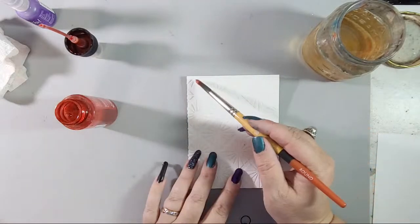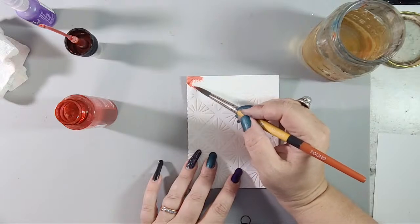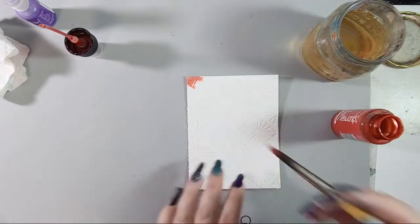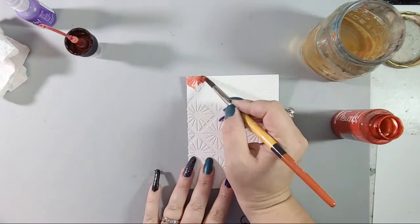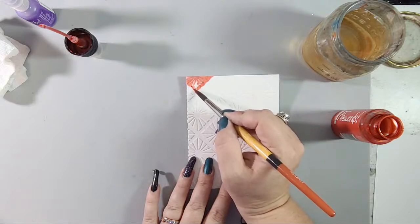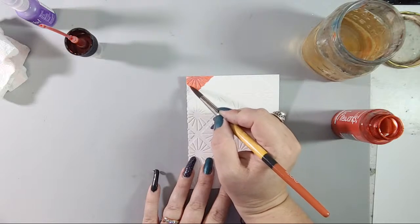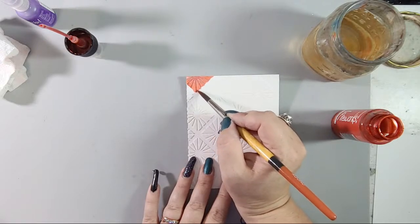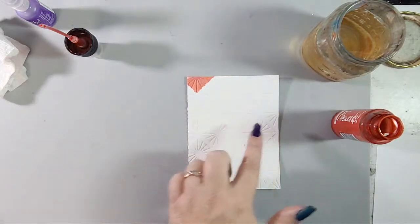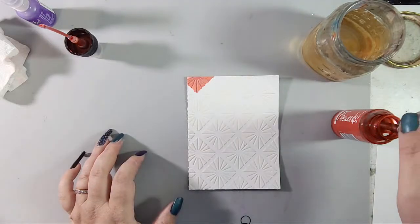So now we're just going to paint the area that we want with Ladybug. Move to this side. And you can be as messy as you want or as neat as you want. You can decide if you want this to have, like, say we're doing a holiday card and you want it to be only green and red. Maybe you want to do this row red and this row green and this row red, etc. You could do it however you like. Or maybe you want to do a rainbow.